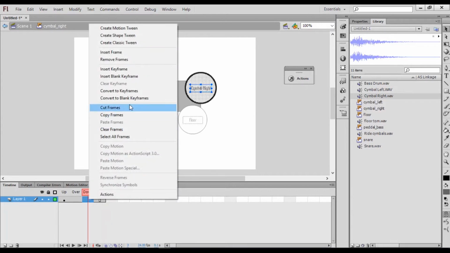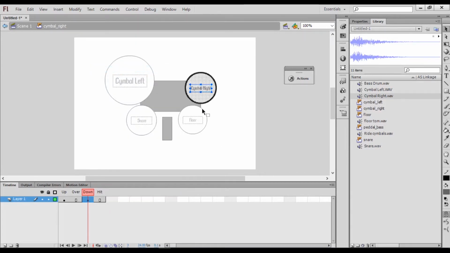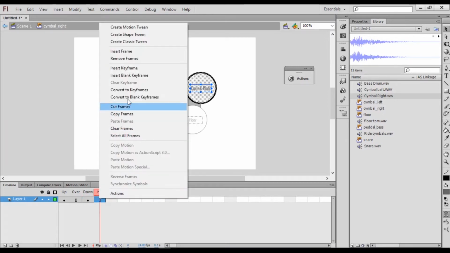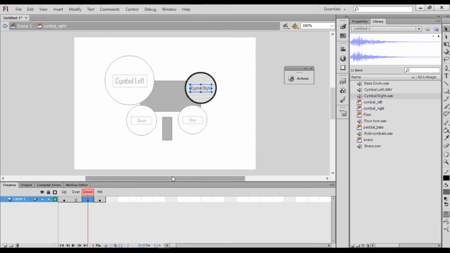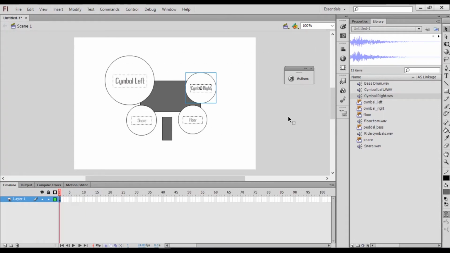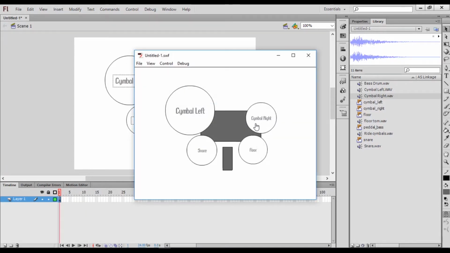So basically, you are going to create a keyframe on the down frame, and then drag the sound. For example, symbol right, drag the sound into the stage. Click on the down keyframe, and then we're going to test it by Control Enter.